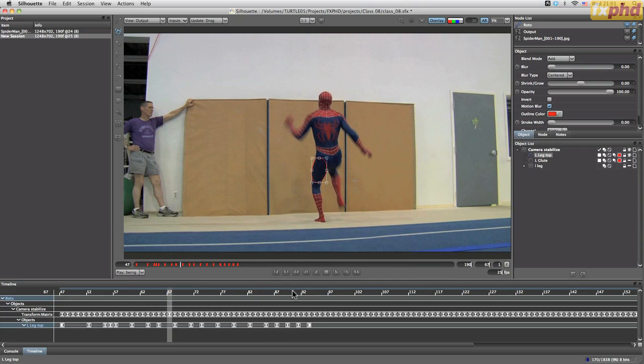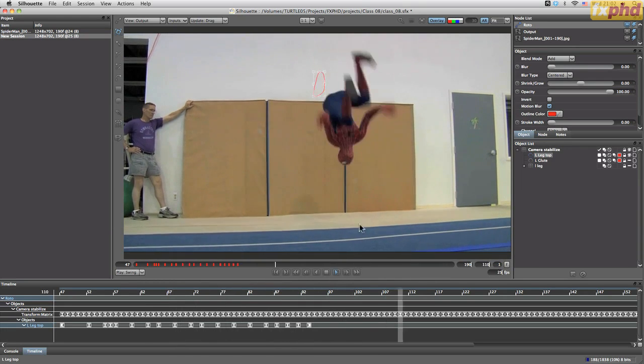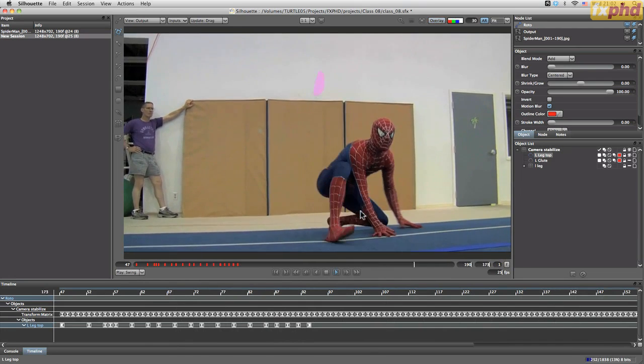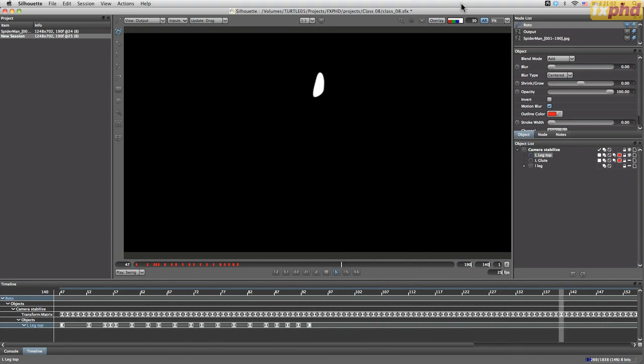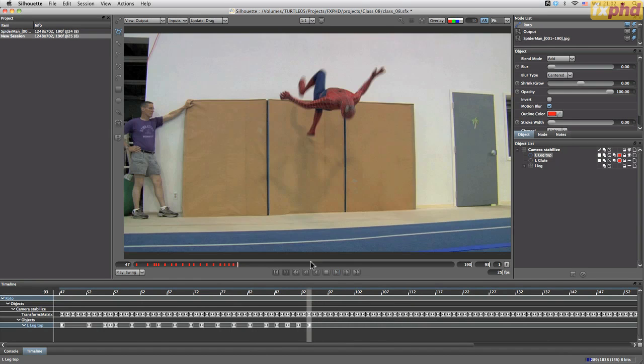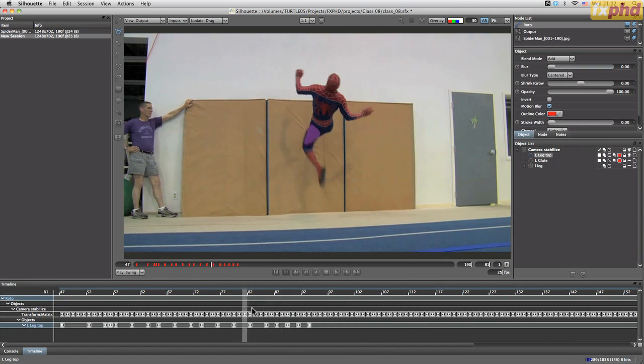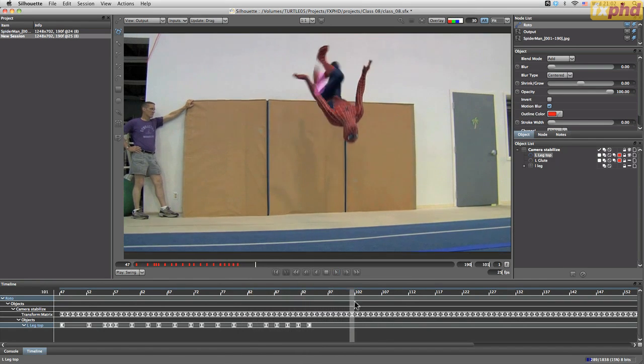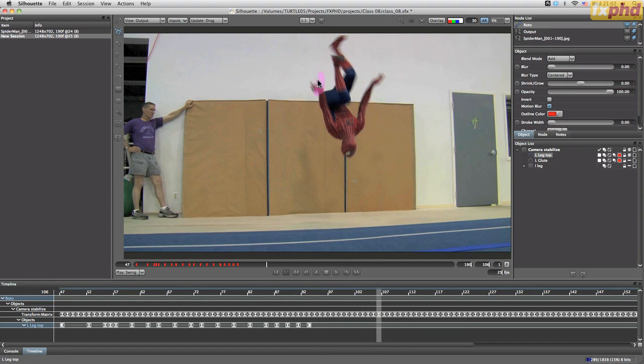Cool, and let's play that back. Just see it in silhouette to make sure that there's nothing that really stands out. Seems to look alright. Cool, and then as the leg goes again around, actually we'll just do this to frame 100 for now. Yeah, so as it goes around, we'll take it to 106 to the next bit here.